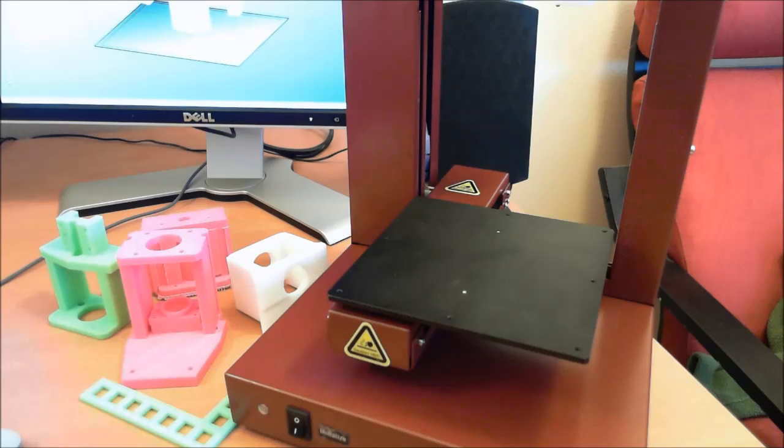Before I purchased the Affinia, I didn't really have any 3D printer experience. I did spend a while researching what the open source software was like and what my different options were. One thing that's really good to do is download some of the software sets. You can download the Affinia software and play with it without an Affinia printer. The same goes for RepRap-style printers — download Pronterface or Repetier Host, Slic3r, play with them, and get an idea of what's necessary to get printing.